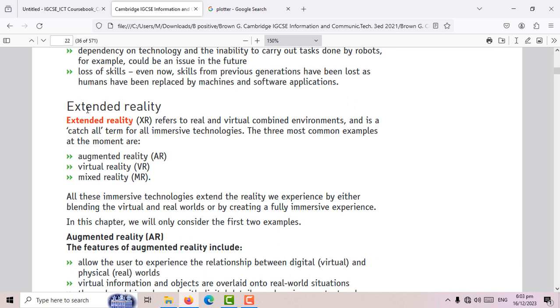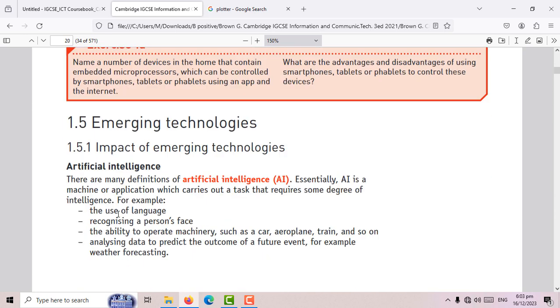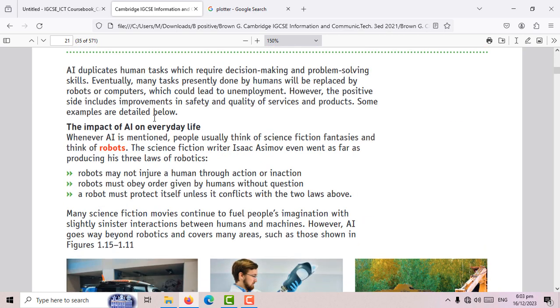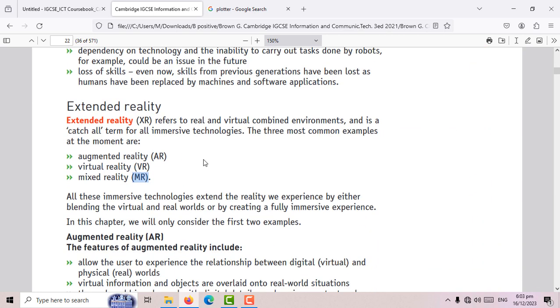Now we have extended reality, we have AR, VR, and MR. What we are studying is emerging technologies. And one of the emerging technologies is extended realities. In extended realities, XR refers to real and virtual combined environments and is a catch-all term for all immersive technologies.